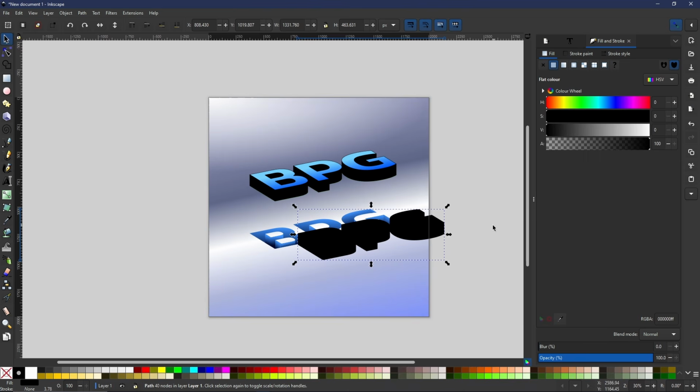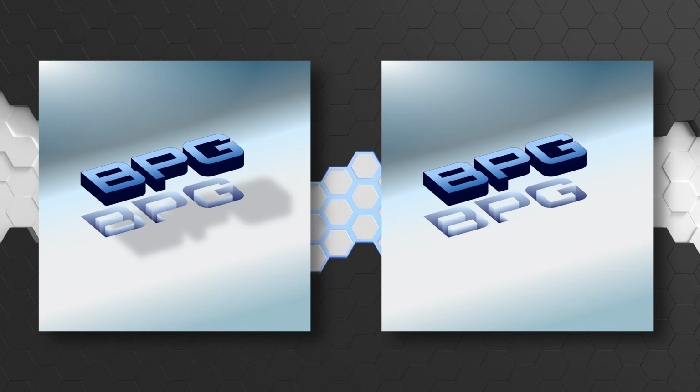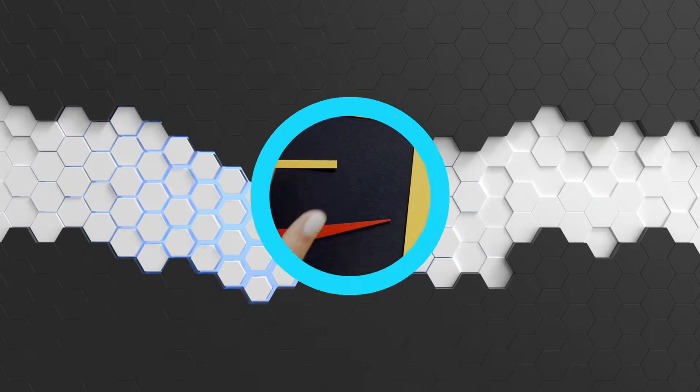And with that done, I'm going to lower the opacity by half, because remember, the further away the object is from the shadow, the more the shadow will blur and the more transparent the shadow will be. So I'm going to reduce that, and then I'm going to add a blur. And it really is as simple as that. And there you have it, my friends. You have now created floating text or an object like it's come out of the ground.